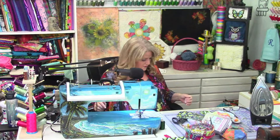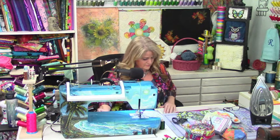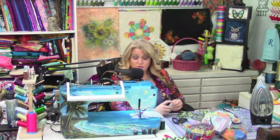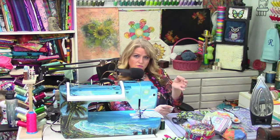Now, this whole project is really just 2 layers of fabric. So an 80-12 universal needle is adequate. And if you're into garment sewing, then that'll be the needle that you'd use a lot as well. Unless you're going to do top stitching on really silk fabrics or silky-like fabrics, then you could go even smaller in your needle. If you do go smaller in your needle, you need to go thinner in your thread. From the 80-12 needle down, once you go below that, you really should be going down to the Invisifil or the Deco Bob thread. So this is fine for 40 weight. The 80-12 needle can handle a 40 weight thick thread.